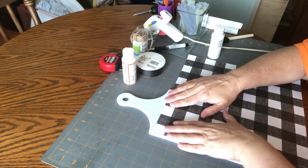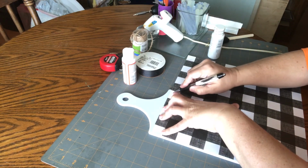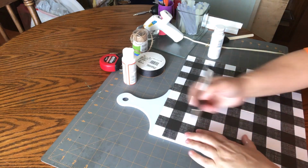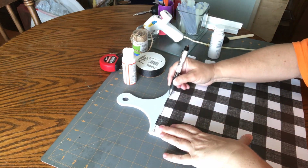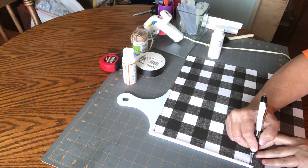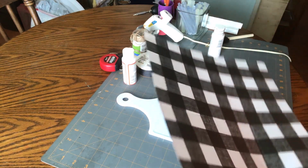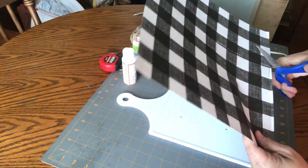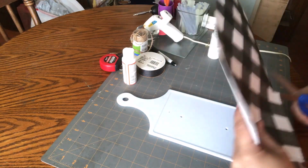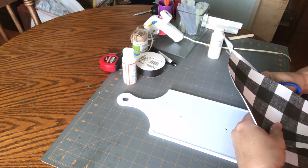And I'm going to take this pen here and just kind of outline where it needs to be cut to make it fit in there. And then I'm just going to cut it out. Use my scissors to cut it out. You can use a box cutter if you've got one, just whatever you want to use, but I have scissors on hand, so I'm going to use scissors.